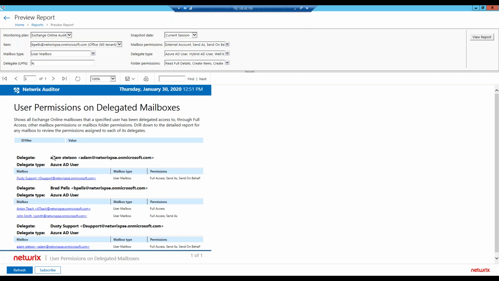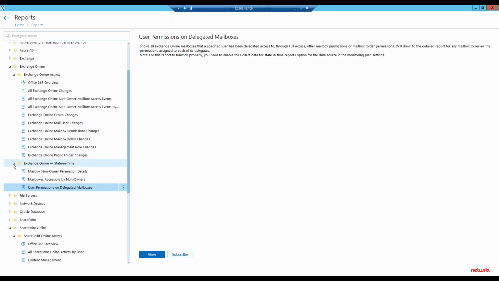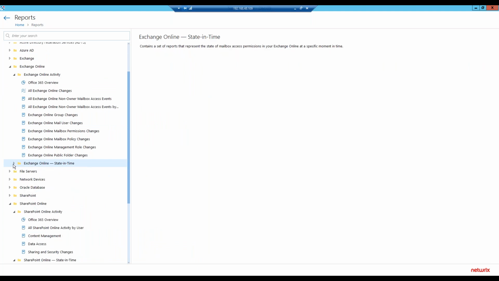You can see this guy here has access to this mailbox, and this account here has access to both of these mailboxes, and see exactly what level of access that is. So it makes it a little bit easier instead of having to crack all of this stuff open and go through it a little bit more manually.